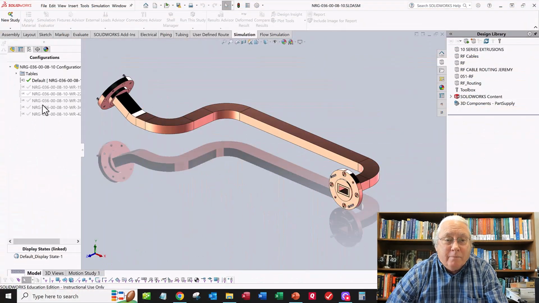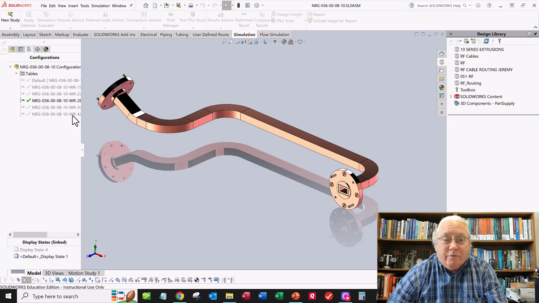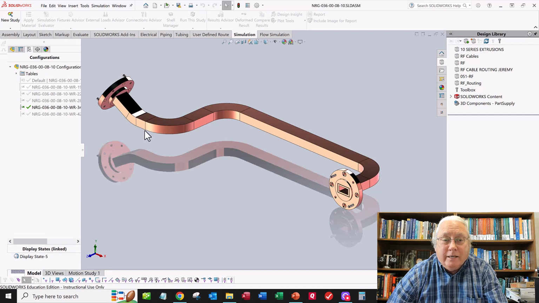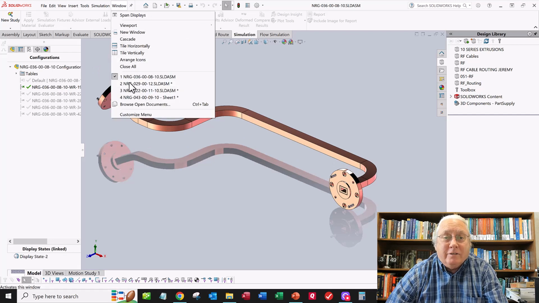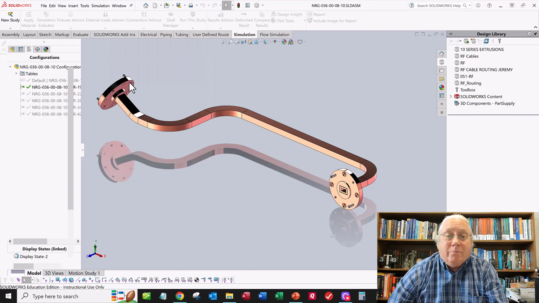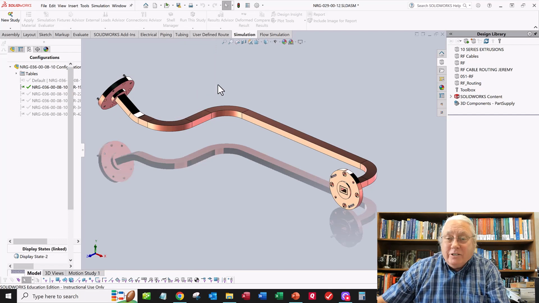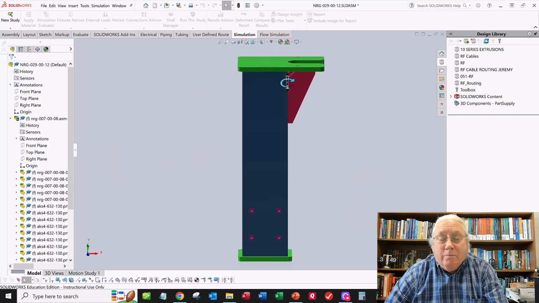part models, assembly models, and then we get to do configurations, so you can build different sizes of these waveguides depending on the requirements from the customer, and they're easy to switch between. So you learn a little bit about doing waveguide design and also about different configurations. Let's see what's next. And these projects change from semester to semester, and I add new projects all the time.